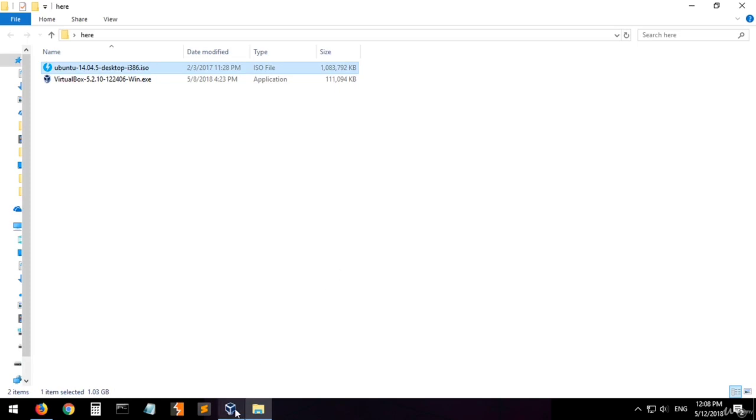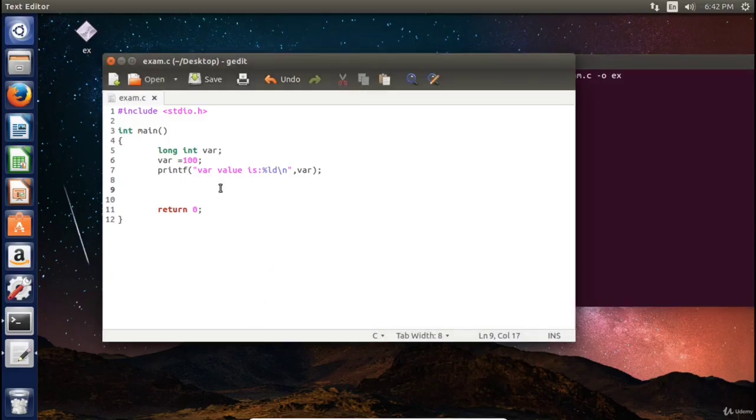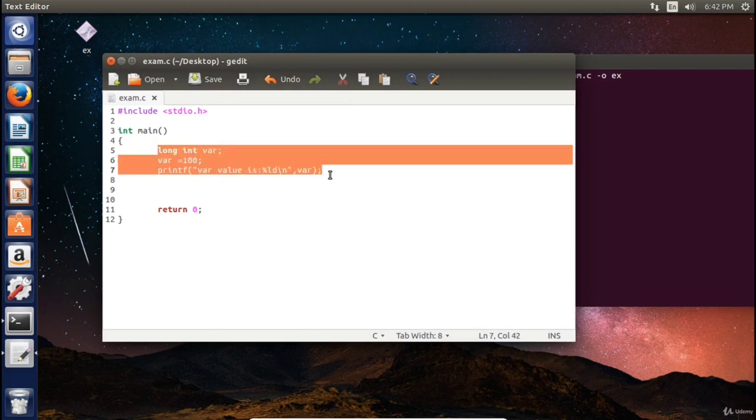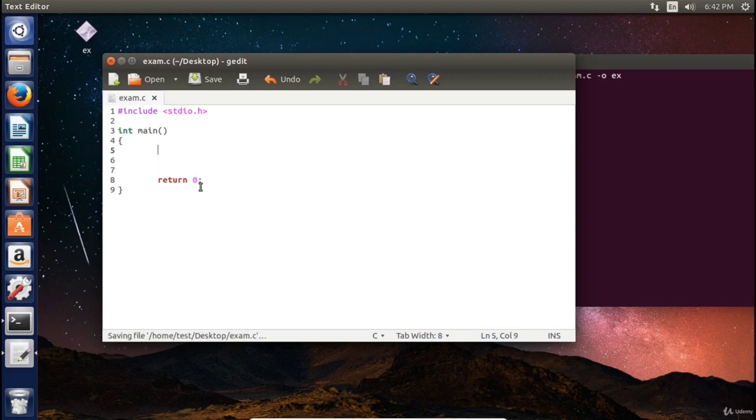Now with C, constant. From the previous section, these are the variables. So what is a constant? A constant is some value that cannot be changed. So how to use a constant in C? Like this. We have two ways. Either you can put here a define statement and put the thing we want.